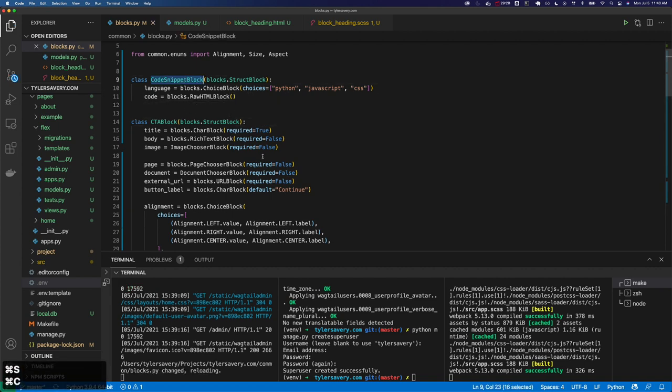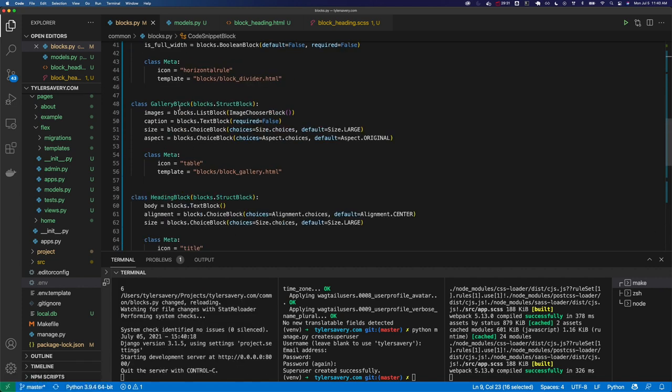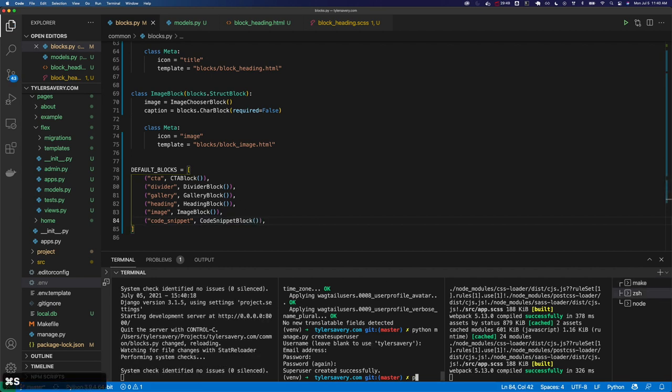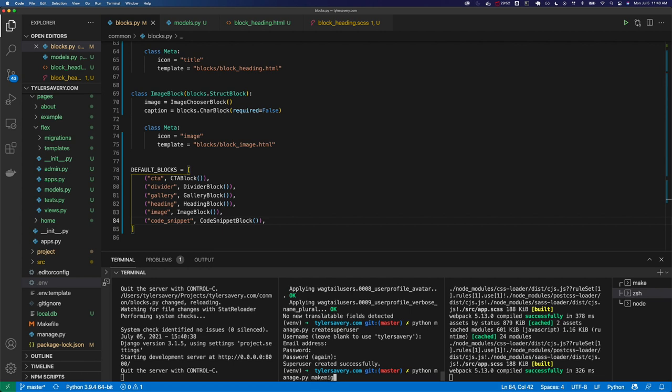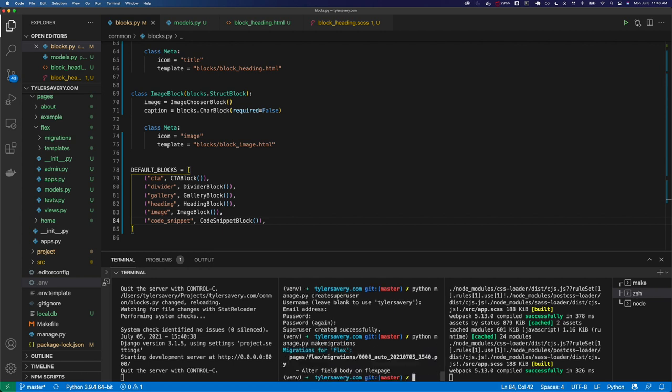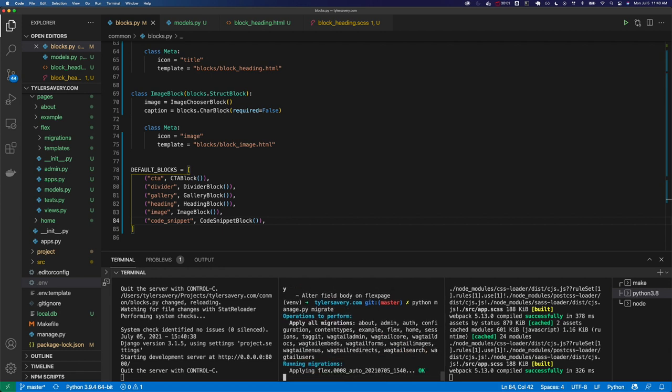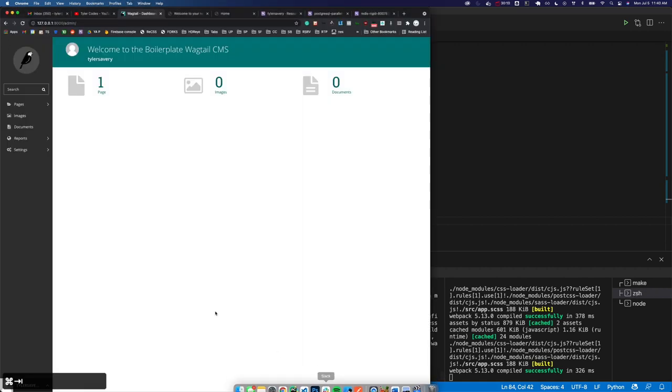And again, I'm mostly making this because I want to make it, but at this moment we took a pause. We haven't finished this yet, but I want to see if I get logged out when we do a migration. So we're going to call this code, and just to keep the convention, code snippet, and we'll use code snippet block. And let's just go Python manage.py makemigrations. And we will run migrate. So you'll see it's kind of slow because I am using a remote database.